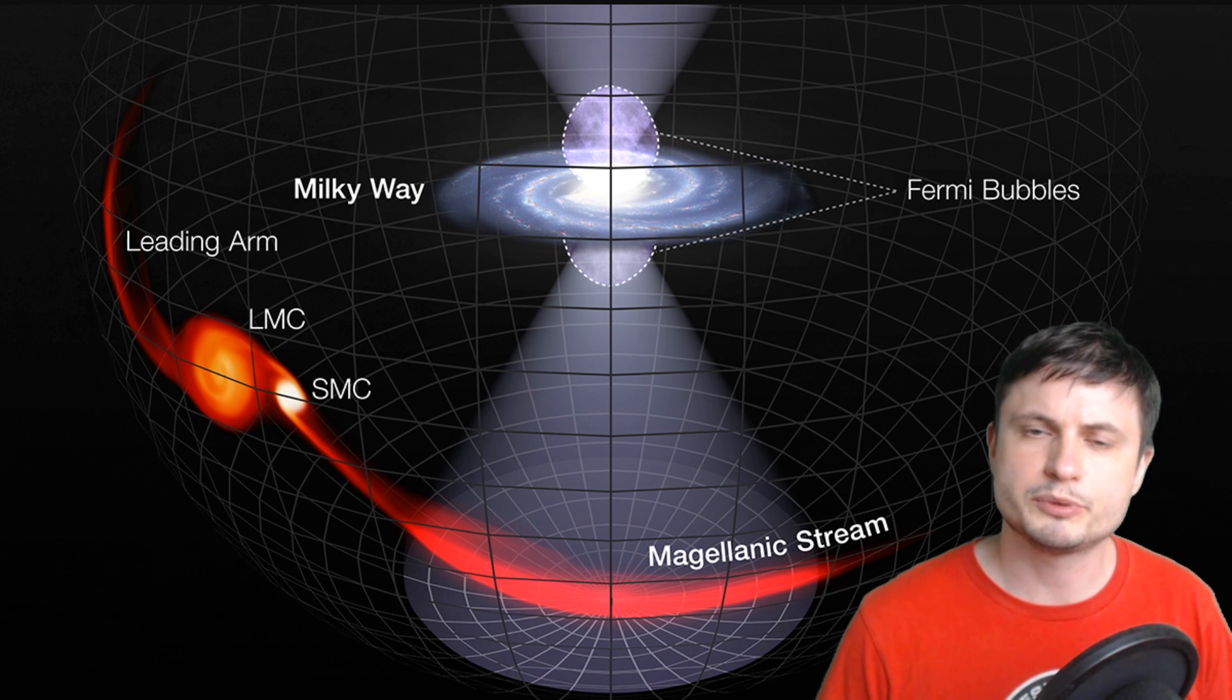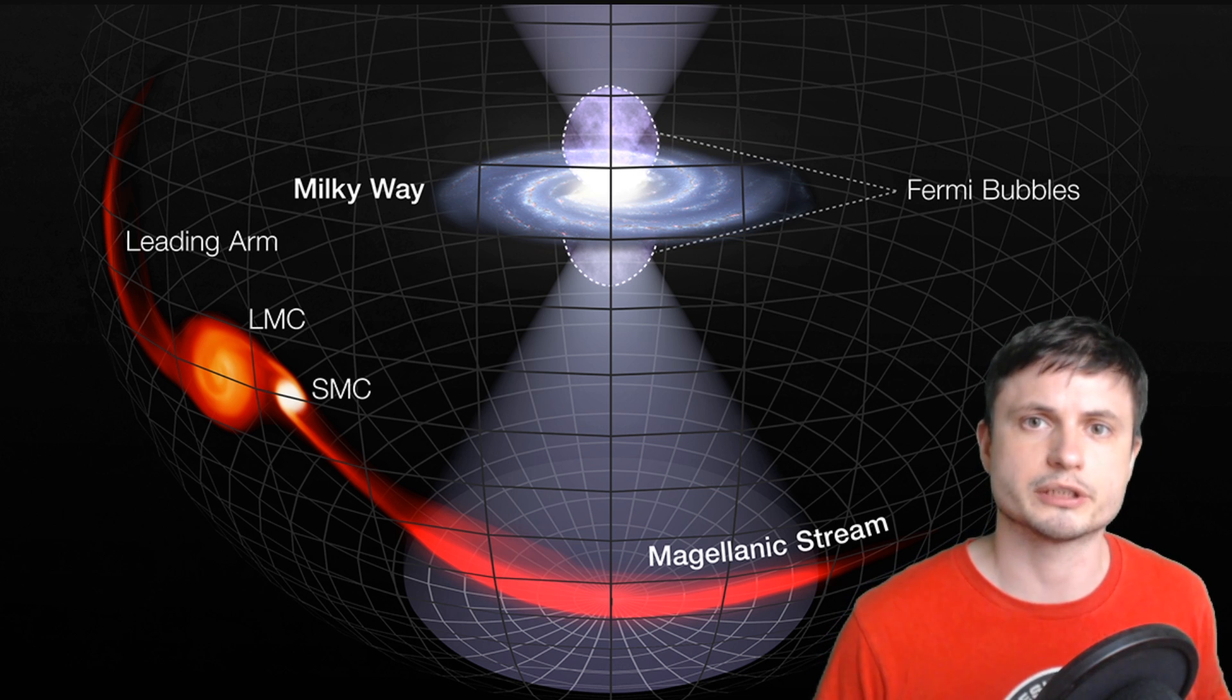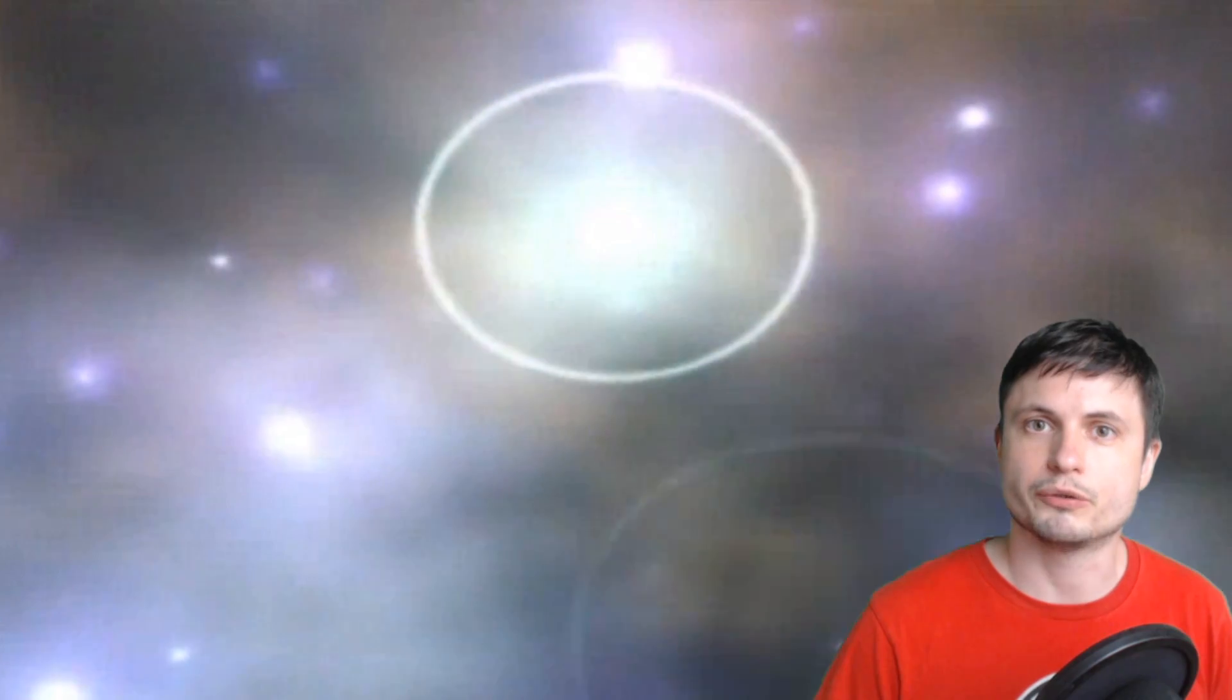But what exactly caused this? Well today we believe that it was probably a very large molecular cloud. Actually the same type of a cloud that we normally find inside nebula or inside for example this right here. This is the nearest molecular cloud to us. The so-called TMC or Taurus molecular cloud. These really large objects are normally what stars are made out of. But sometimes they don't really make stars and just travel across the galaxy and some of them approach the central black hole a little bit too close. Today we believe that when one such object with the mass of about 100,000 masses of the sun approached the central region it fell into the central black hole and ended up producing a tremendous amount of energy.